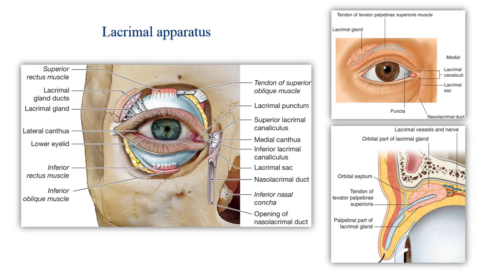In order for the tear fluid to get from the gland to the eye, it travels through passageways called the excretory ducts of the lacrimal gland, which we can now see here. There are usually up to 12 ducts, all transporting fluid from the lacrimal gland into the conjunctival sac in the supralateral aspect of the eye. As we discussed in the previous slide, the conjunctival sac is the space between the layers of the conjunctiva that line the eye and the eyelid. On the medial aspect of the eye, we can see lacrimal caruncle.